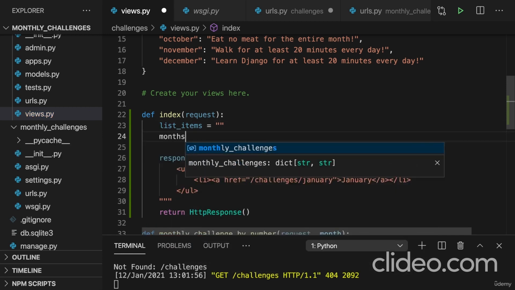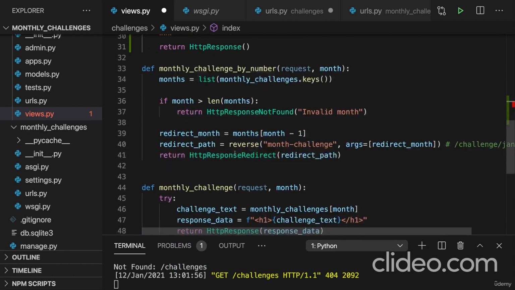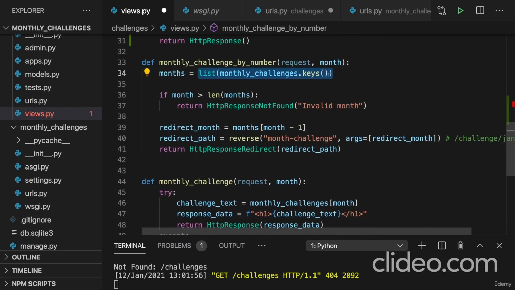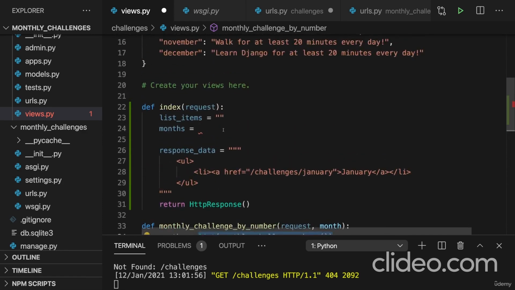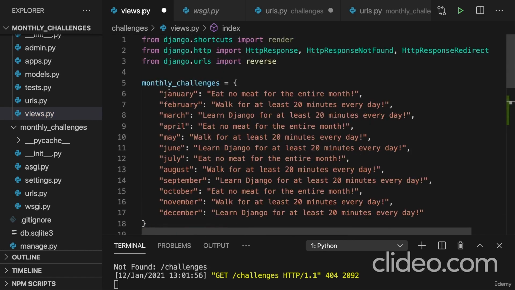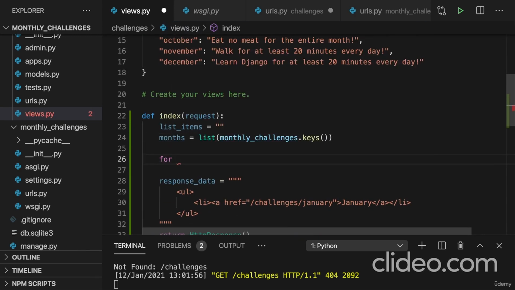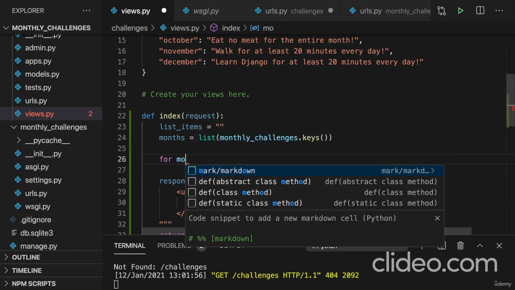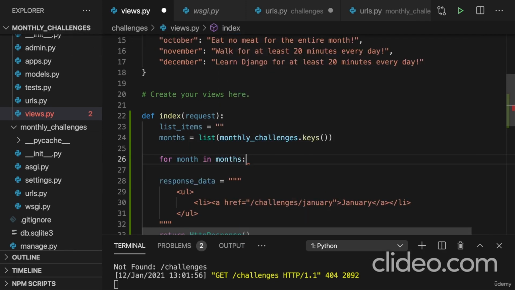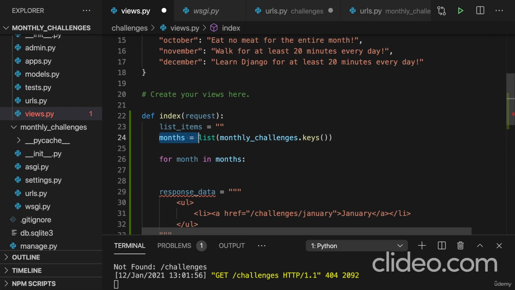Then I will get my months, which should be a list, generated as we did it down there. So we can copy that code. We could also refactor it into a standalone function, but I will just quickly copy it. So now again, we'll have a list of all those month keys here. As a next step, we can then add a for loop here and simply go through all the month items in the months list to loop through all the keys we got in this months list.